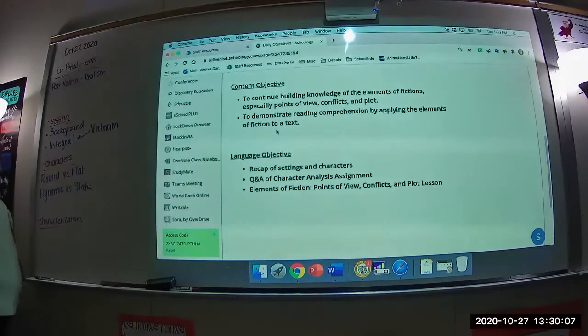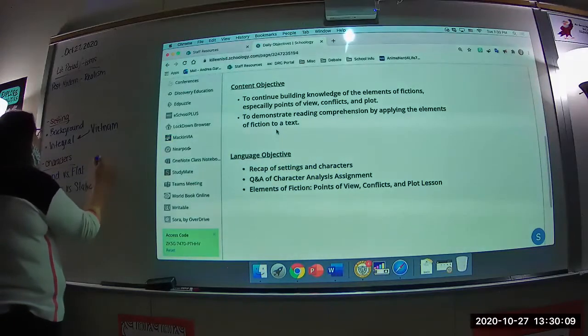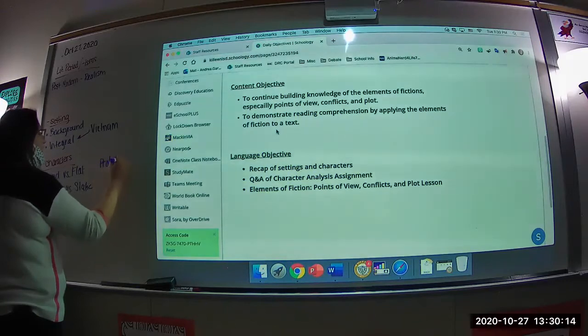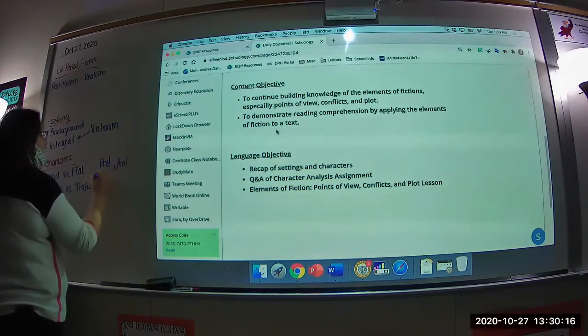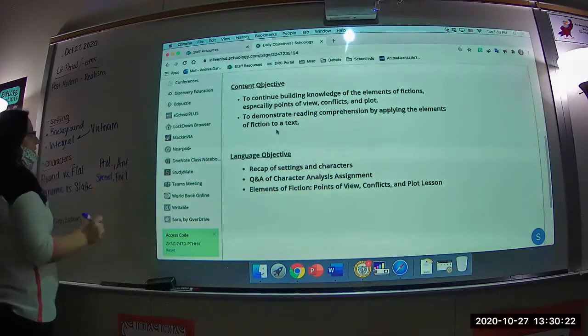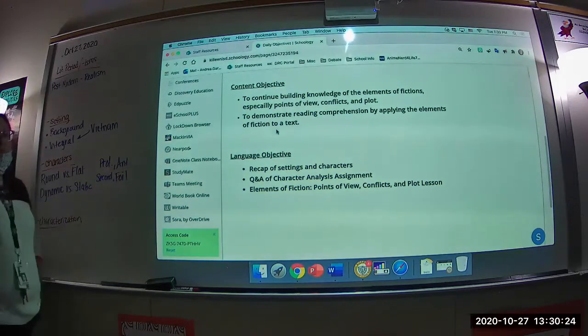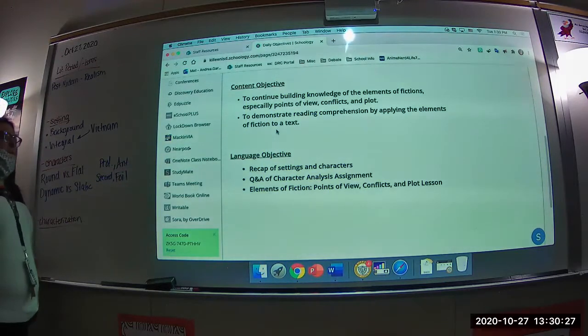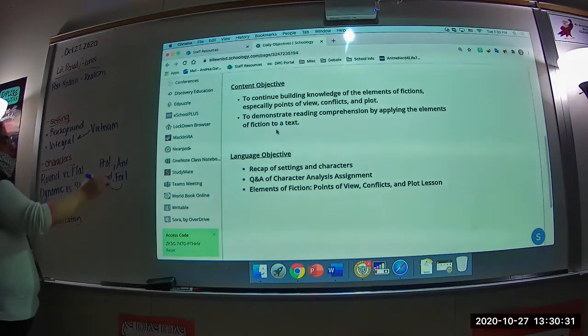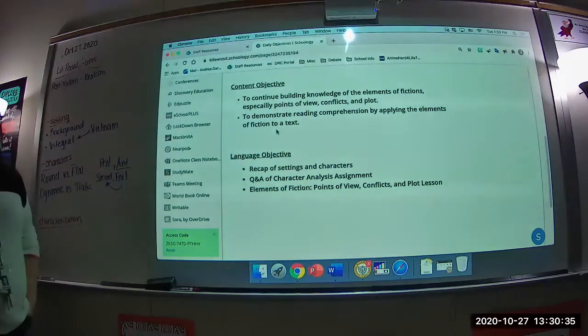There are four types of characters. What are they? Protagonist? Antagonist? No. Foil and secondary. Okay. A foil does what? Makes the protagonist. Yeah, they bring out the characteristics of the protagonist, and a foil is normally a secondary character, right? Does an antagonist always have to be a bad person? No, it's just somebody that's opposing them.